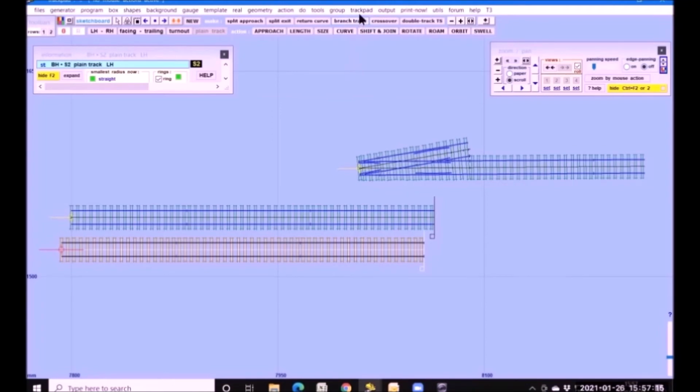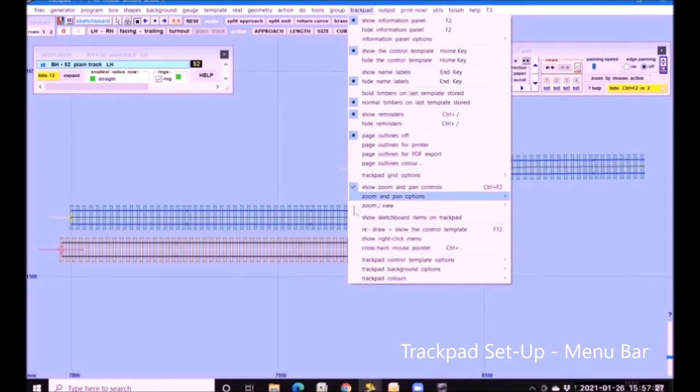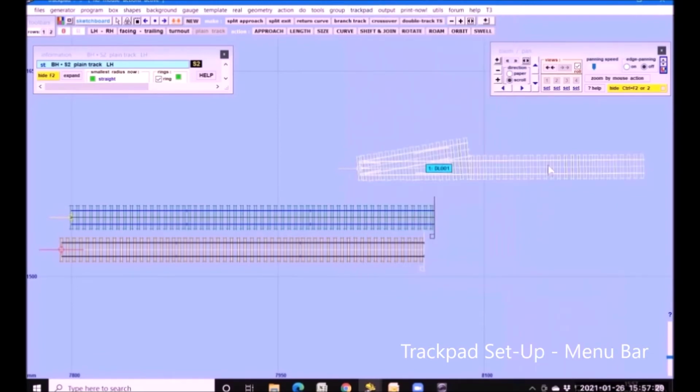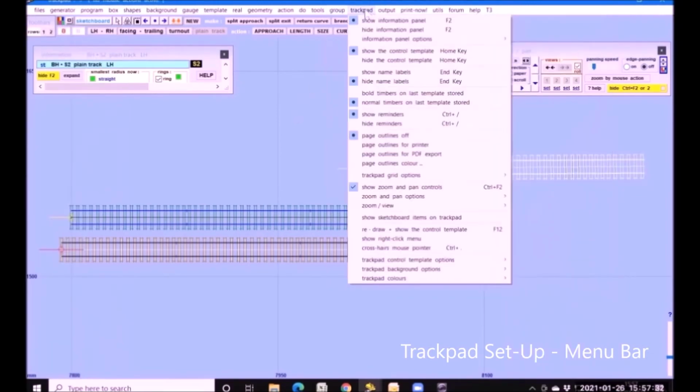Now I'm going to pick out this menu head here, Trackpad, because this is like the view menu on a Windows file. It's the suite of options that controls what you see and what you do on the trackpad. So we've already seen a couple of them, like show or hide the information panel, right? Which is this one here.